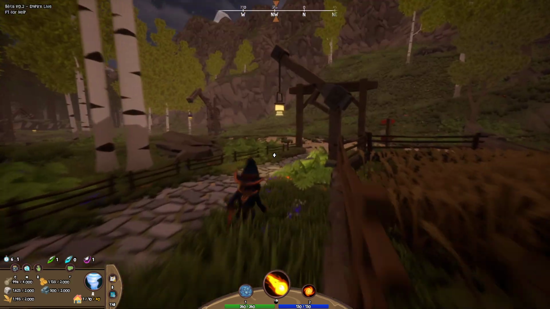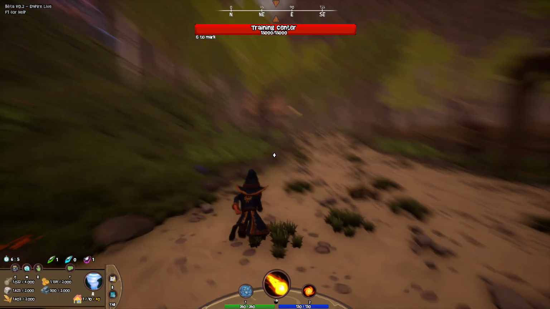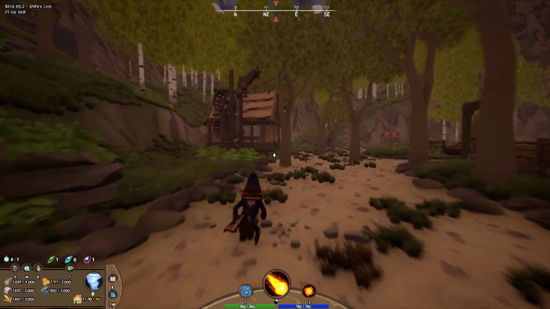I'm gonna come out here. We're gonna find and try to put your training center somewhere you can find it easier. There she is. And then I bought my little lumberjack thing here.